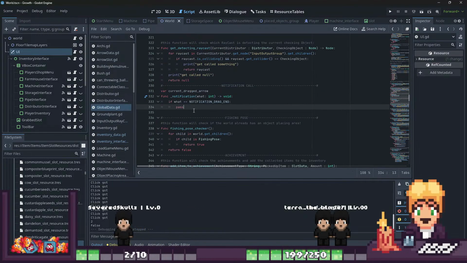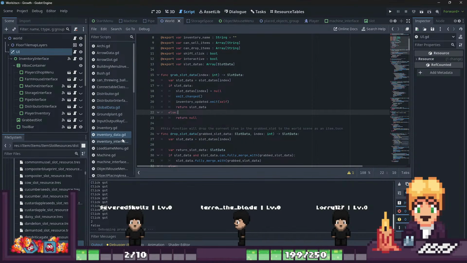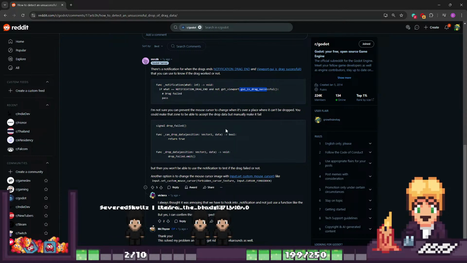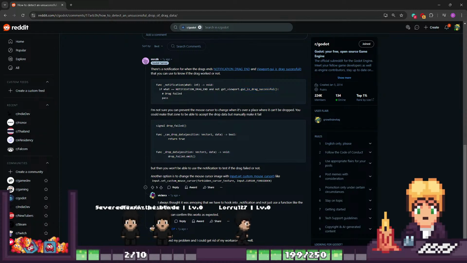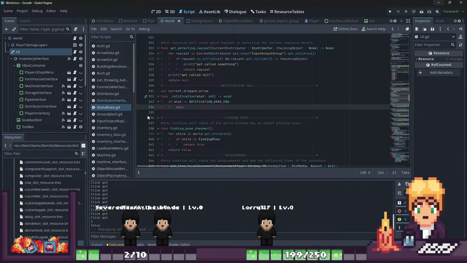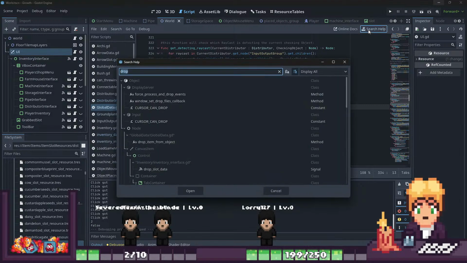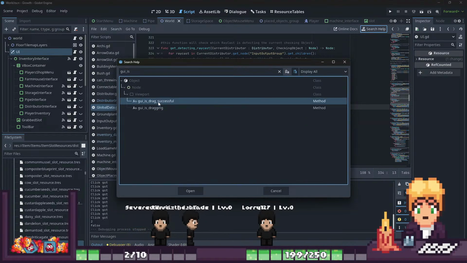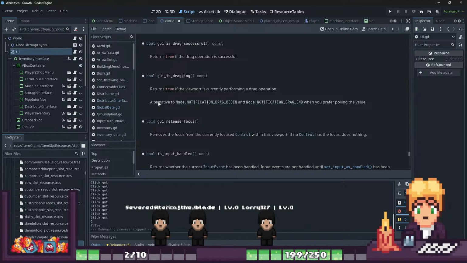Just make it work. But now the notification drag end. But how can I get a failed drag? This is what we want to check. And whether GUI is drag successful.